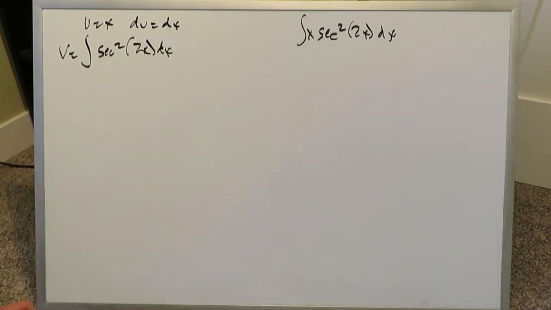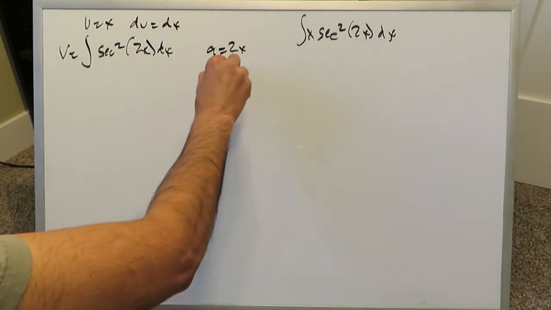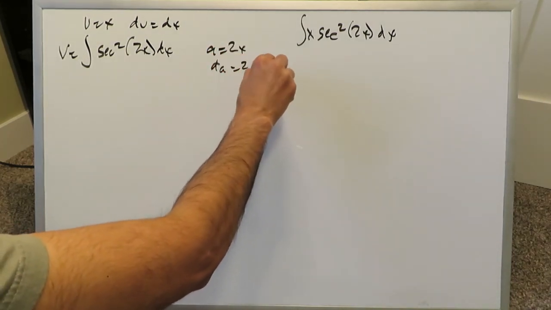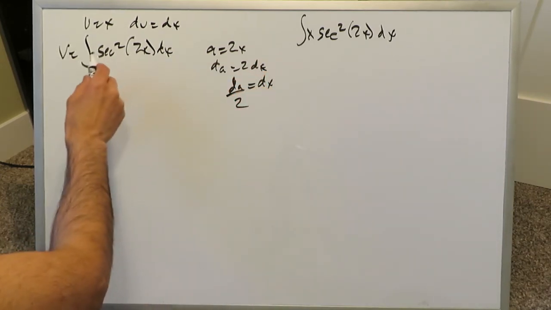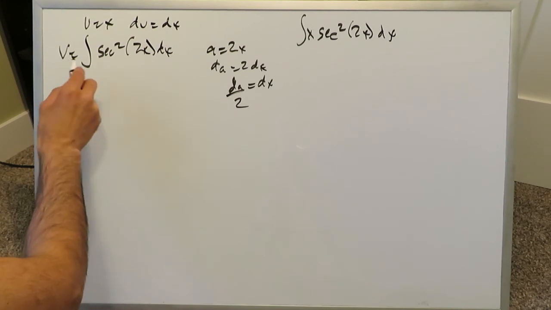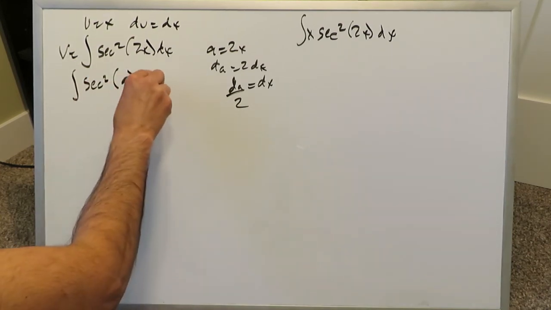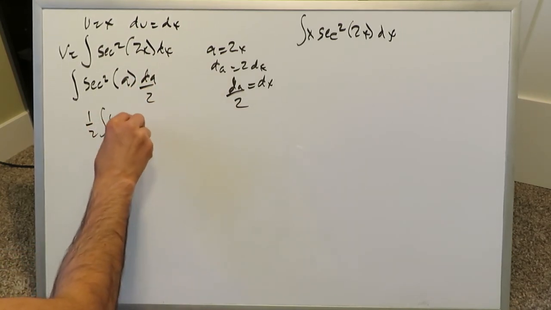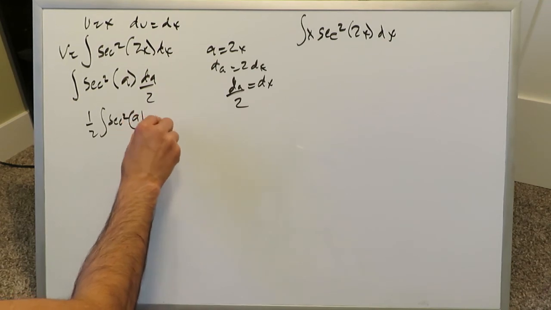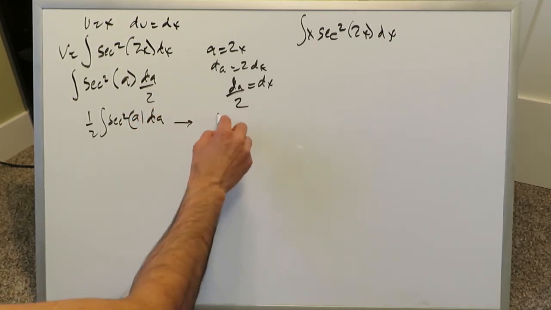But to find the integral of this, I have a composite. Now I have to do a polynomial substitution over here. If a is equal to 2x, da is equal to 2 dx, dx is equal to da over 2, and then I play that into over here because I'm still determining the v. I have secant square a da over 2. I have 1 over 2 secant square a da, and you know this right here is a very good antiderivative, which is just tan a, right?